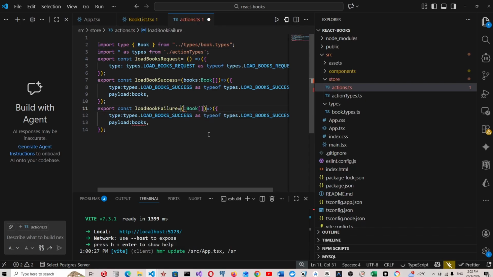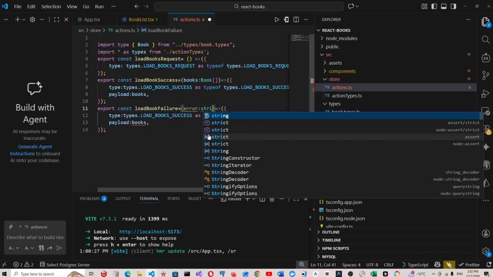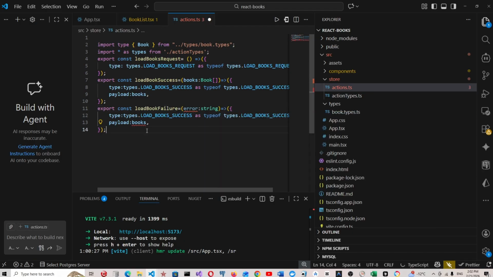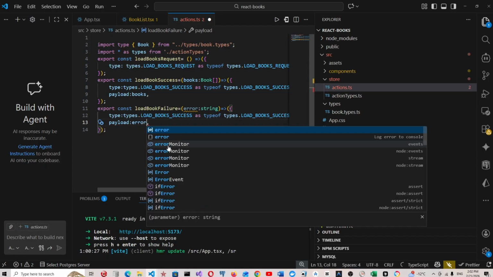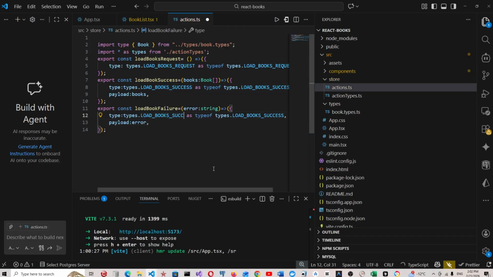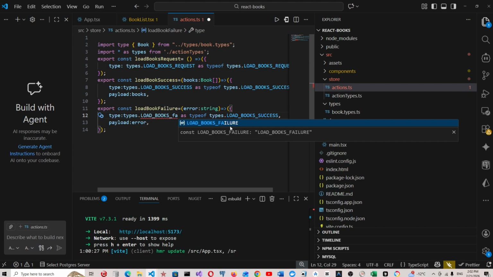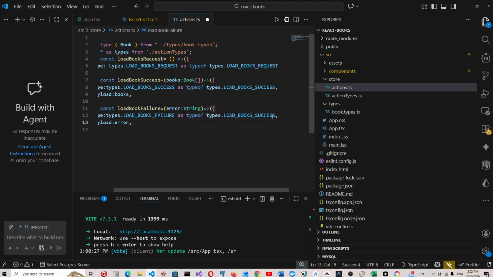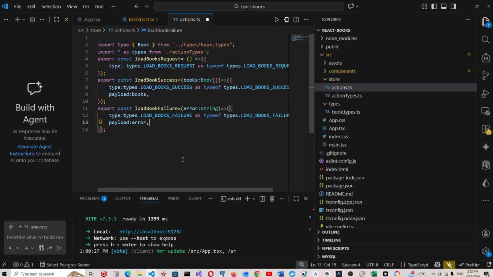The payload will be an error of string, and it always has the string. This will be failure.